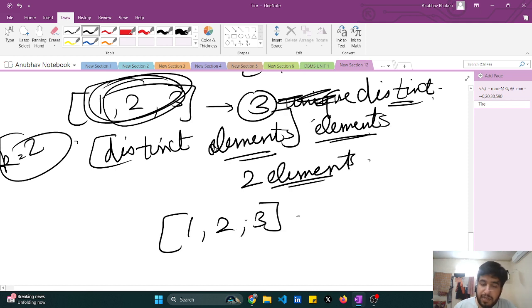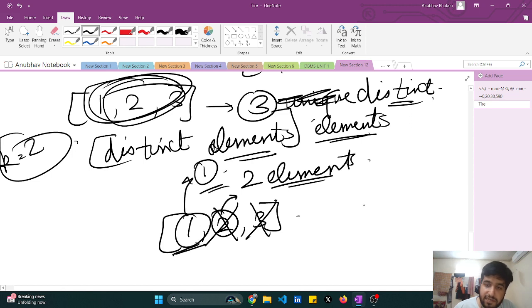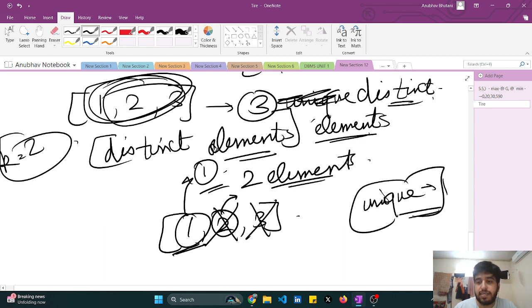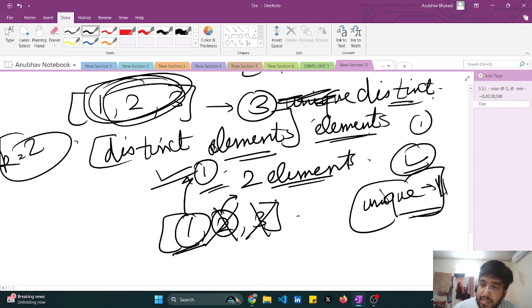So what does removing two distinct elements mean? That I can remove this and I can remove this, so only one remains in my array. The number of unique integers will be 1. Not the number 1, not the array element, but the size: only one is present.